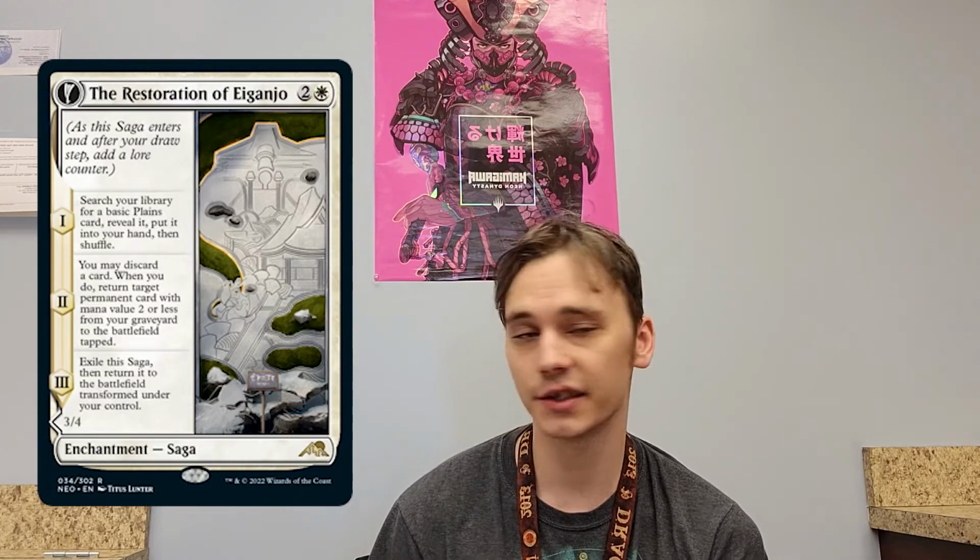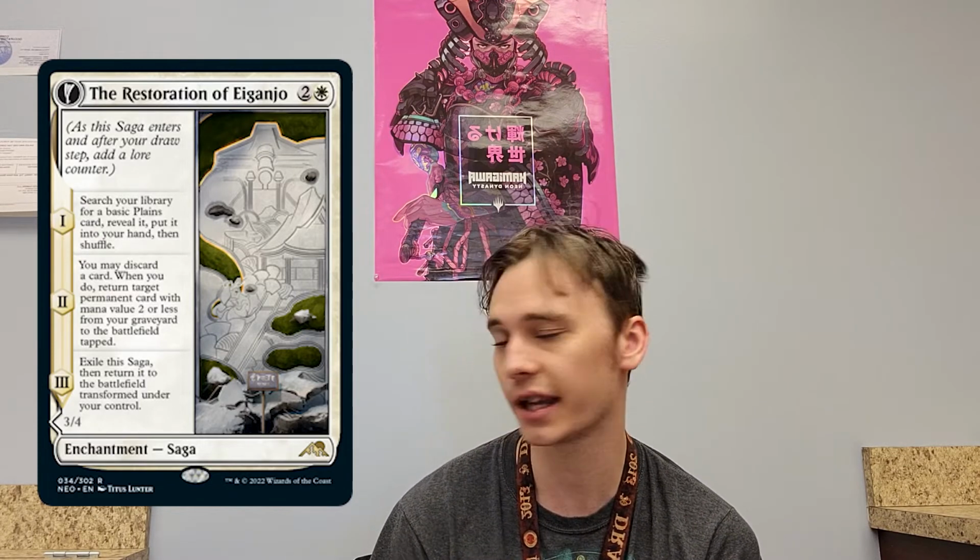Our next one is the Restoration of Iganjo. So the first effect, this is a 3 mana card as well, that searches your library for a basic Plains card, reveal it, put it into your hand, and then shuffle your library. It's good to see white cards that allow you to search your library for lands. You don't see a lot of them, so when you can get them, it makes them a good card.